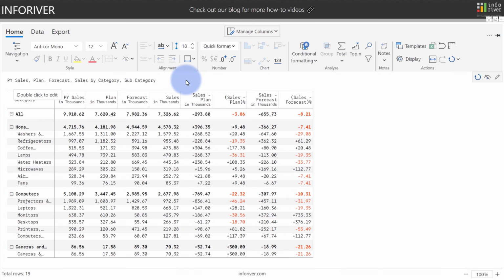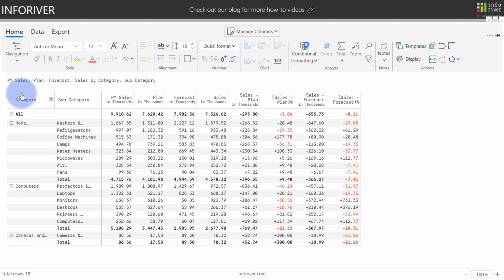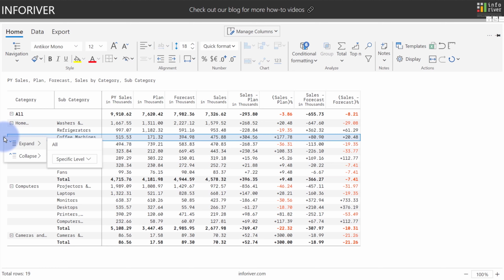We have a few new options for the stepped layout options. To observe these, let's come up to navigation and change it from the default of hierarchy to a stepped layout. And the first option you'll have, if you come to any of the rows and access the context menu, you have an option now to expand to either all, which opens up all of the levels of the hierarchy, or to any specific level, just as well as using the collapse option for any of those as well.